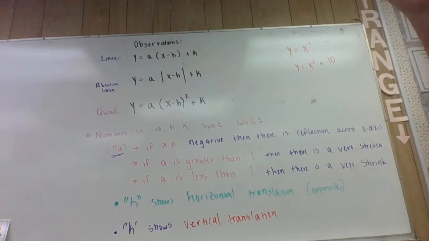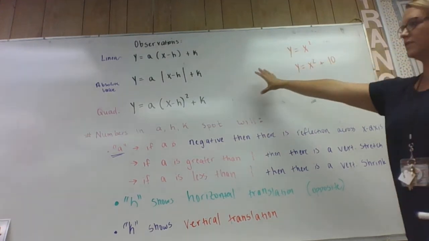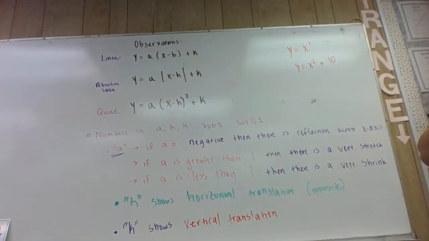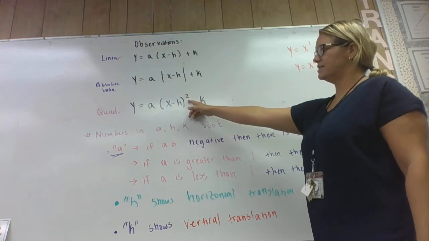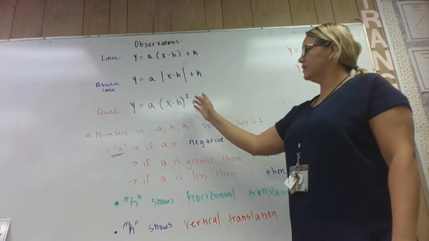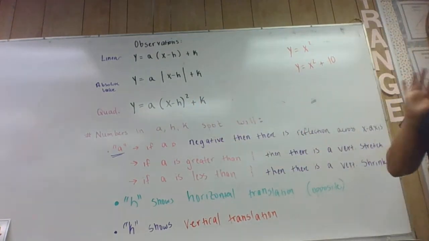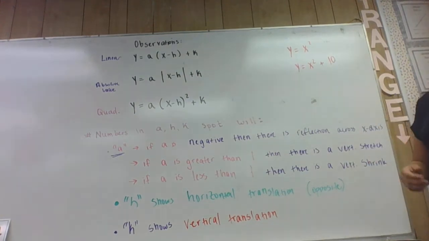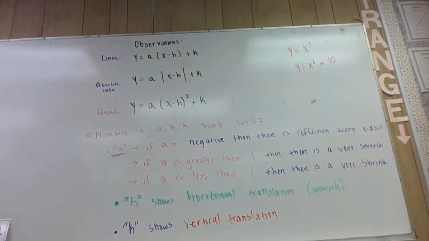So you have a couple days to put this together, but given an equation, using these models, without seeing a picture, you can start to picture a graph, right? If I see x is squared, I'm going to think of a U-shaped parabola. And if there's a number here, I'm going to picture it up or down. If there's a number here, I'm going to picture it left or right. And then if there's a number out front, I might picture it skinnier or wider. That's our goal.